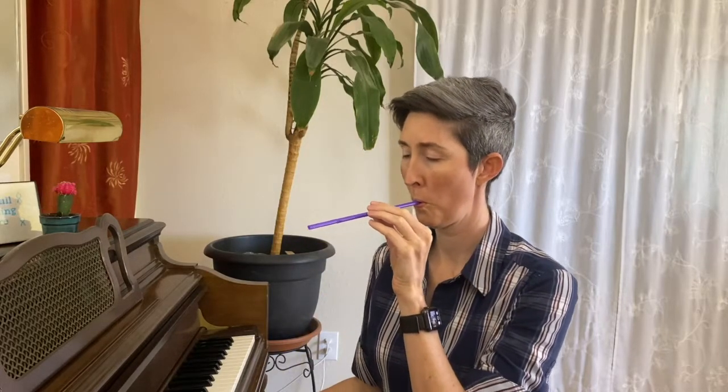Okay, let's bring in a little bit more range. Let's try a full octave major arpeggio like this. First on a straw, then on E ah. Here we go.